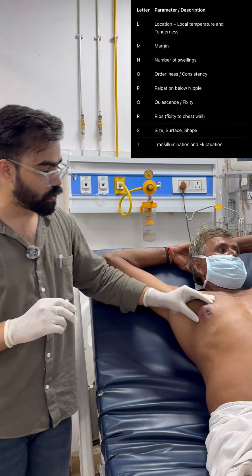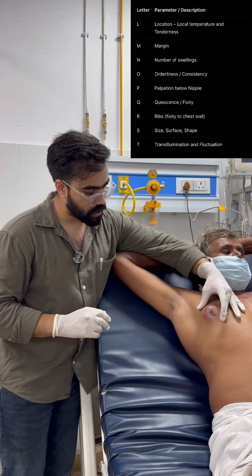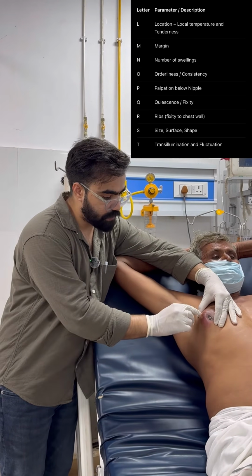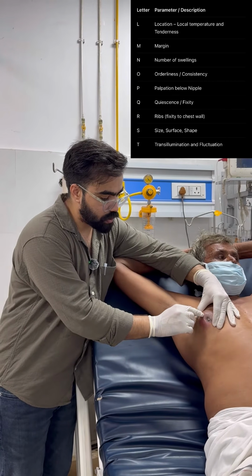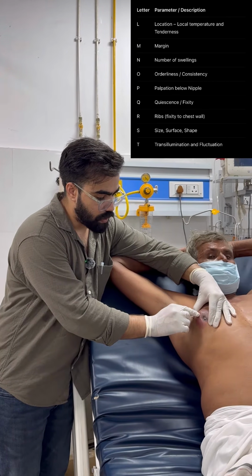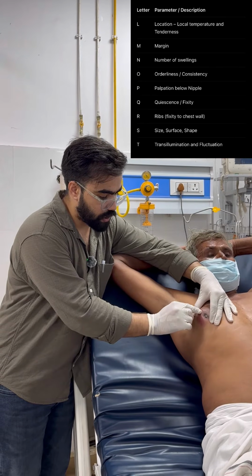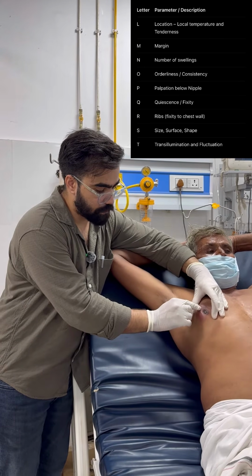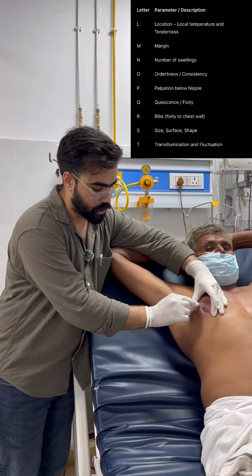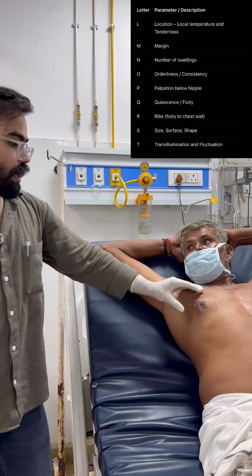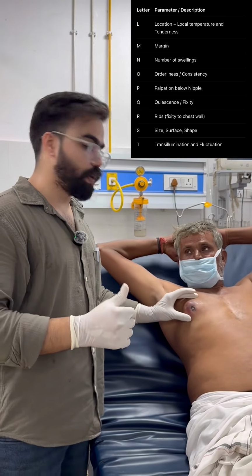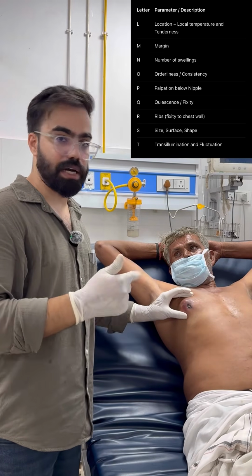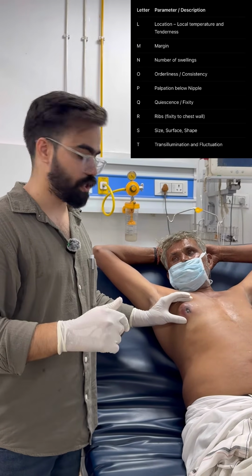For fluctuation, I will stand behind the patient, hold the swelling with one hand, and then with the index finger of the other hand, I will gently tap on the center portion of the swelling. If by tapping on the swelling, the fluid beneath the skin displaces the fingers of the other hand, it means the swelling is fluctuant in nature. After soft come the firm swellings. Swellings of fibroadenoma and fibroadenosis are firm in nature, whereas swelling arising from a carcinoma is usually hard in nature.